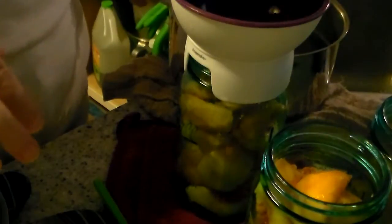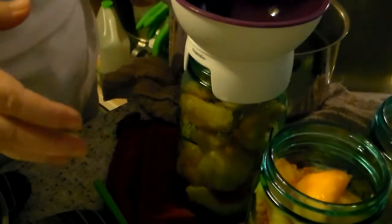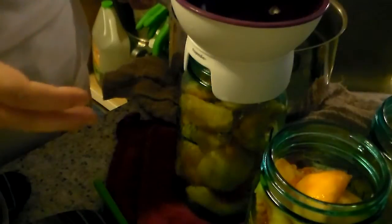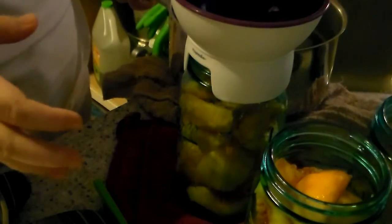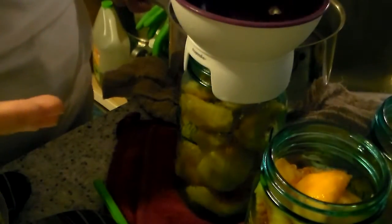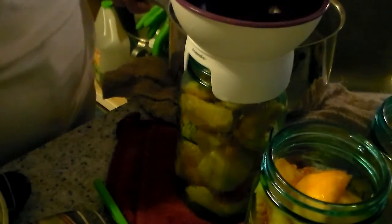And for the ladies before on some of my canning videos that emailed me and tell me that I'm canning wrong, I've been canning for over 30 years. I'm not canning wrong. Nobody's ever gotten sick. I've never had a jar break, and I've never had food come unsealed. So just to give you the heads up, this is not a how-to channel. This is how I can. And if you want to follow the way I do it, great. And if you have your own method of canning, awesome.